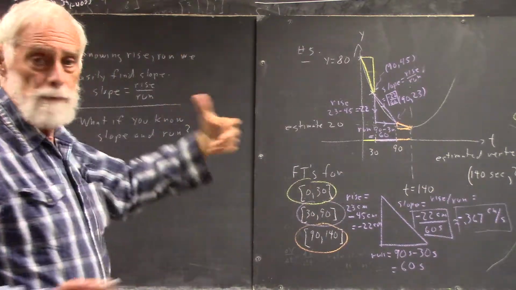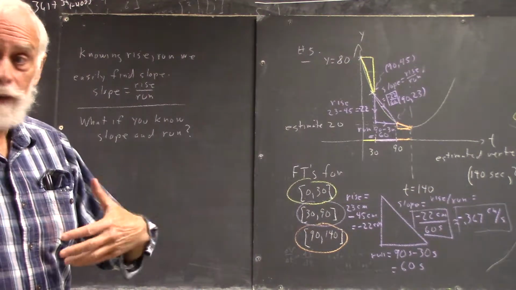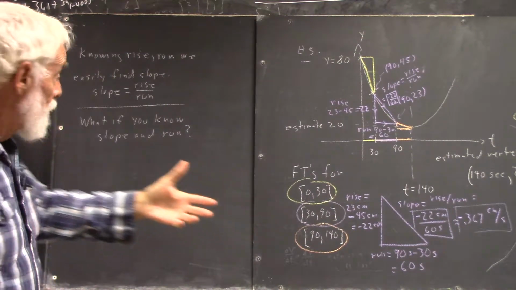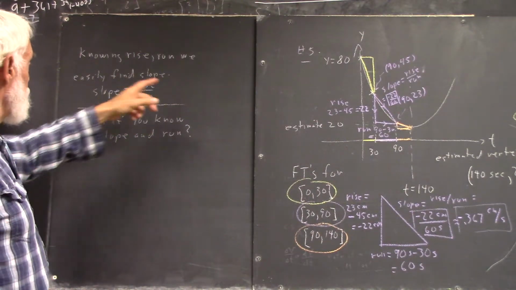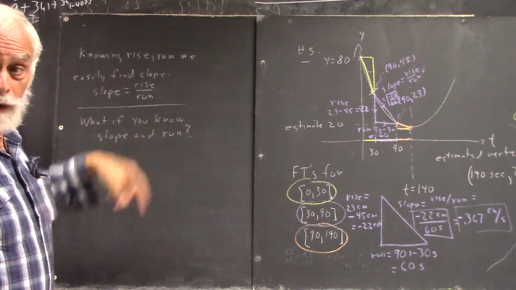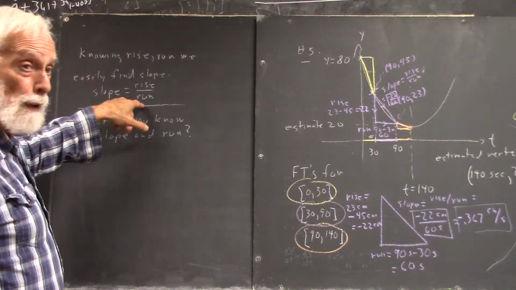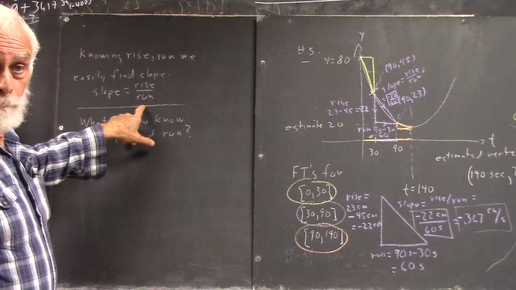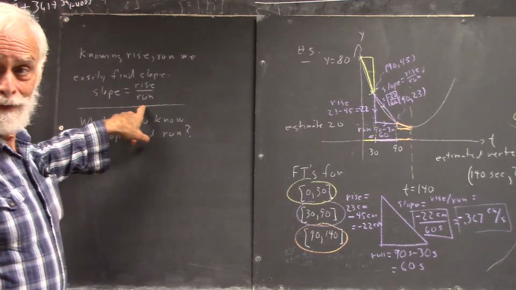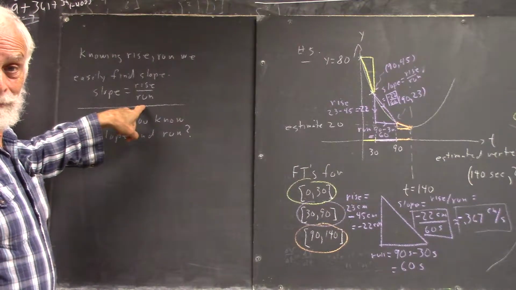You know from just basic, even pre-algebra, if you multiply both sides of the equation by the same thing, you get an equivalent equation, right? So you know that if you multiply both sides by the run, you get slope times run over here, and that's equal to the rise, right? Okay? And if you don't know that, at least get used to it for this one, because we're going to be doing a lot of equation solving soon. Okay?